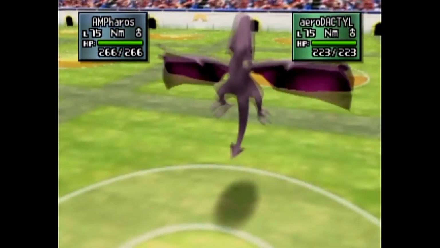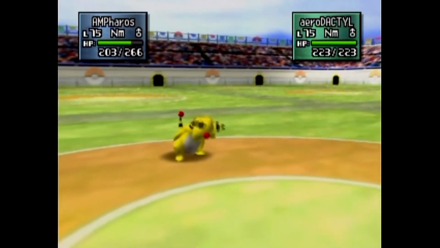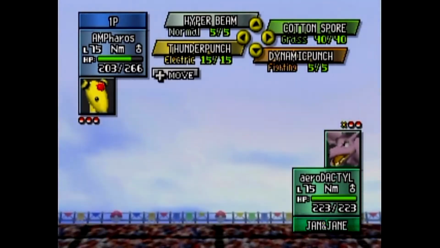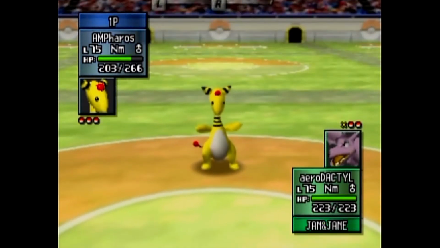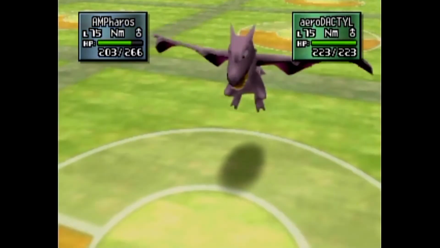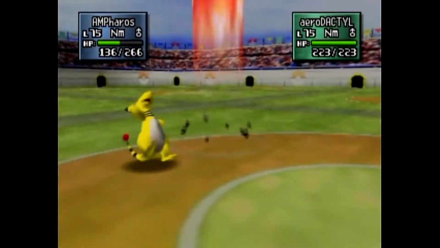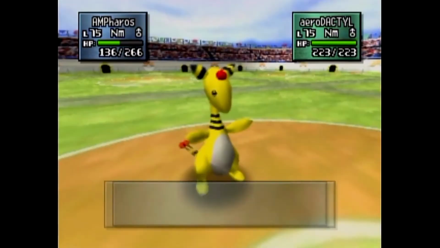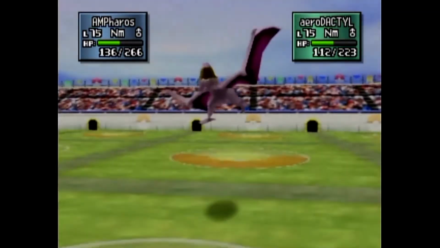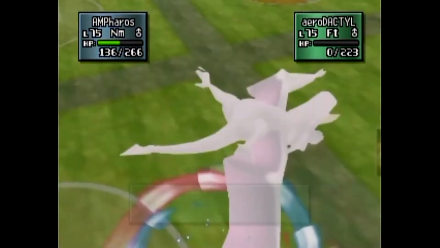Okay, he's using Ancient Power. So this will probably hurt. It wasn't that bad. Okay, and his stats didn't all get raised. That's one danger of that. Well, we'll just go with Thunder Punch. Okay, he is still faster. Aerodactyl is very quick, so that makes sense. The real danger of that Ancient Power is it can cause all of his stats to go up by a single stage, which will just make him even more difficult to deal with. But a single Thunder Punch will do it. Okay, fair enough.